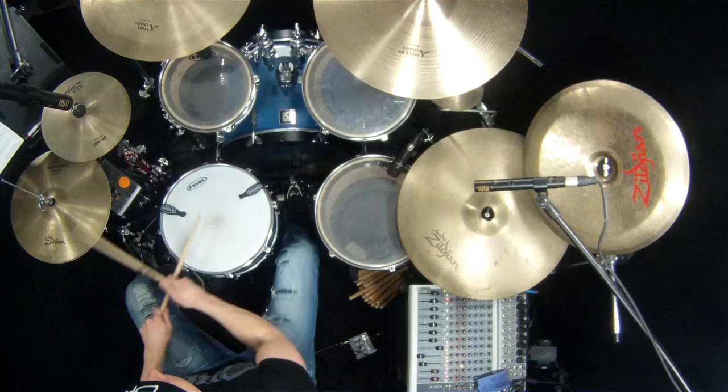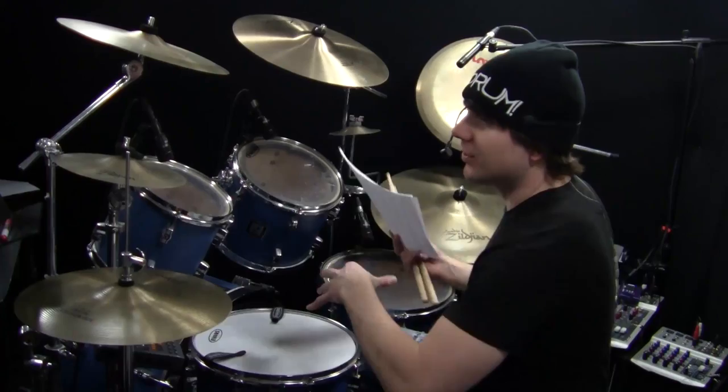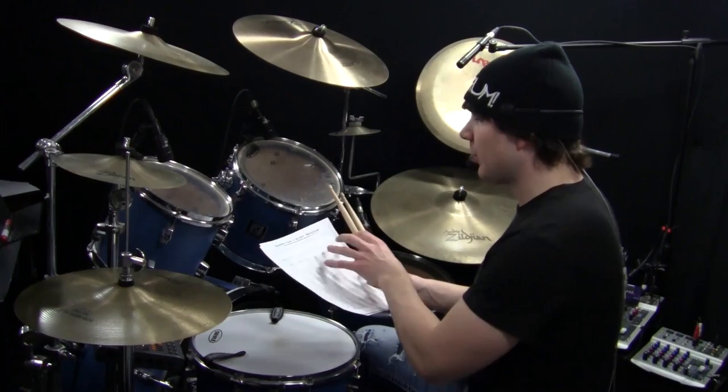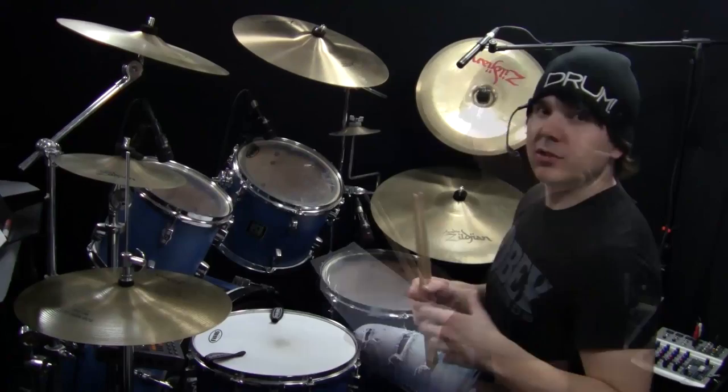On page 2, I gave you a worksheet, and worksheet doesn't sound like fun, but it's important that you take these concepts and try to come up with your own. Be creative, create something, and I did the first one for you so you can see what it's supposed to look like, but you're going to come up with your own combinations. Just sit down and write them, and then try to learn them. So you're actually challenging yourself to play new things while developing your own style. Just to give you some examples, I'm just going to goof around on the drum set using this technique.